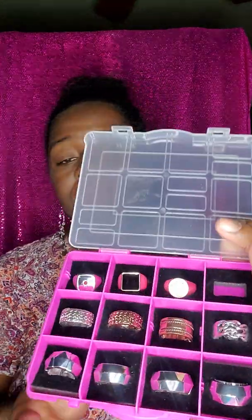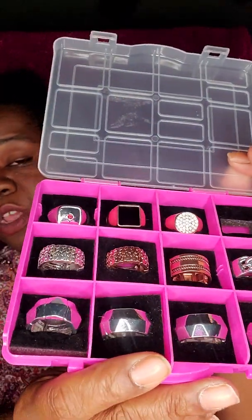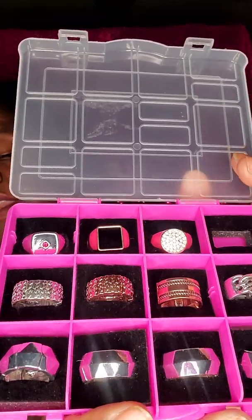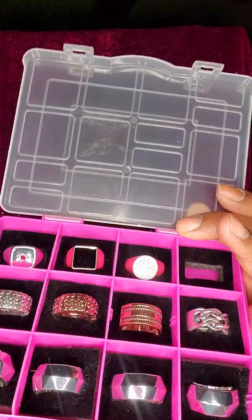So I'm going to show you this one that has my men's rings in it. The fact that they sit up so nicely, to display, to see how they are. They don't even have to pick it up. I mean, they may want to, but they can actually see the ring very easily. So it's like it was made for this. All right. So those are your options for putting your rings in the basket. So we're going to go ahead and put our ring case in the basket.